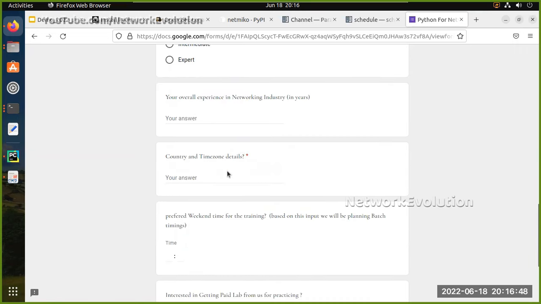This is optional. And your country and time zone, because based on that we will create the schedule depending on how many attendees are from which region. Last session we had an issue accommodating our PST and EST time zone people because it was too late for them. Even for GMT it was difficult. So this time I'll be considering that.